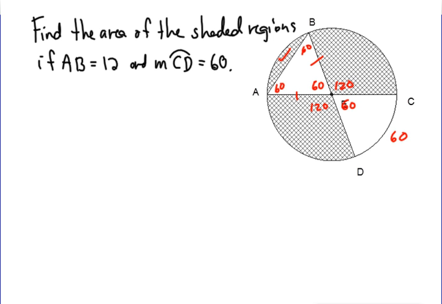So the first part is to say that, and I'm just going to do one of them, so 120 over 360 times the area of the circle will give us the area of that sector.